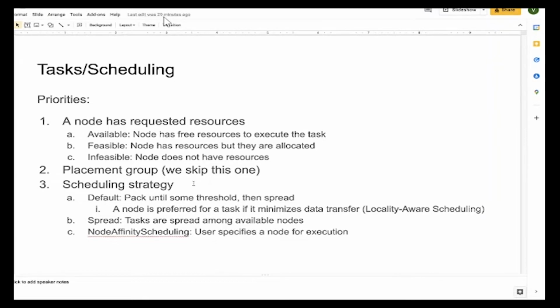By default, Ray tries to pack a lot of tasks into a single node because there are data transfer overheads that you should take into account.